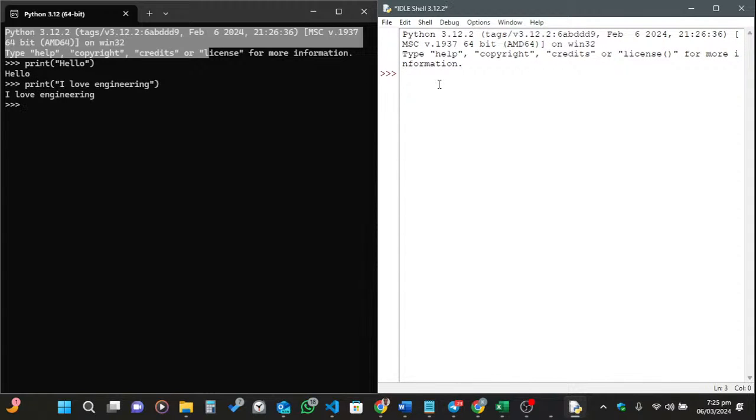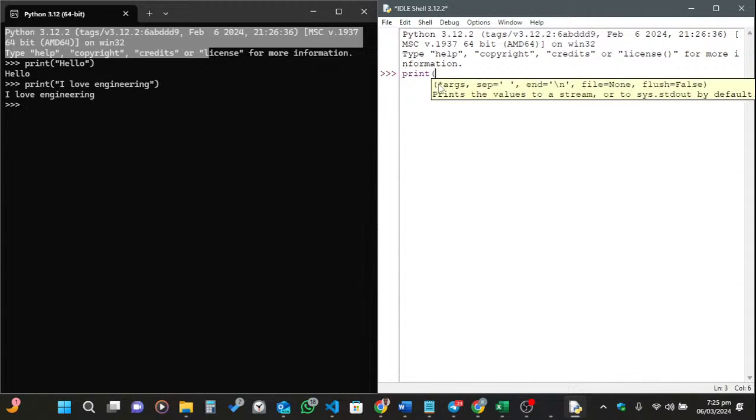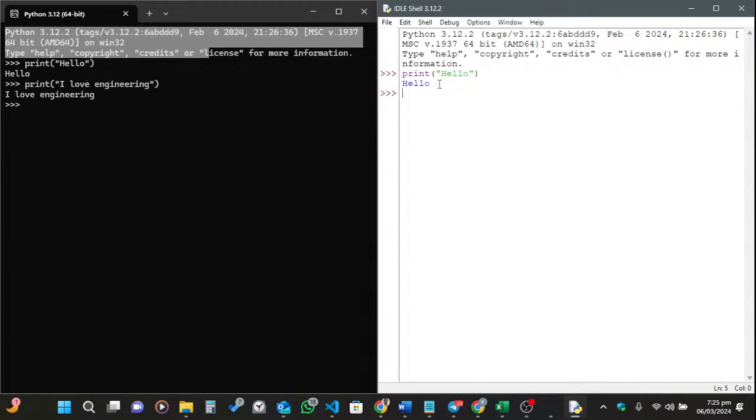So when I type print hello, I get my result. But here you could see that there's color differences. Okay, but for here everything is just black and white, but here there is color differences. Now these colors help us to understand the code better. Okay, now take a look at this.